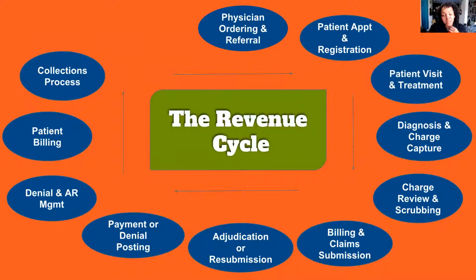If you sent them maybe 2 statements or 3 statements max, perhaps had a collection call done by your agency as well, then I would suggest that you move that patient's balance along to the collections process, because you're going to lose a lot more money continuing to try to collect on it. Obviously, we do recommend a threshold for that. A lot of practices have different numbers. Some don't have a minimum for moving into the collection process, but it's kind of silly to send someone to collections for a $15 or $20 balance.